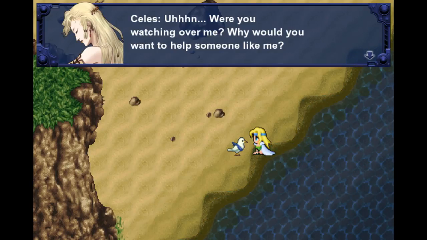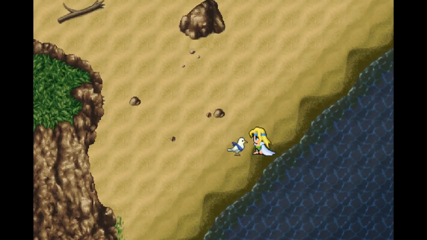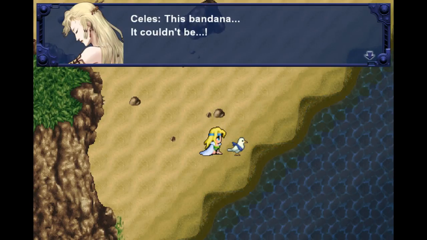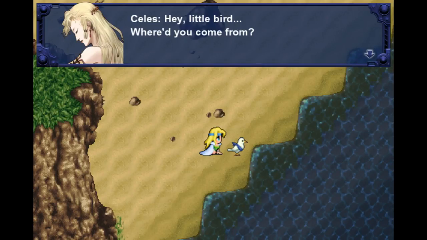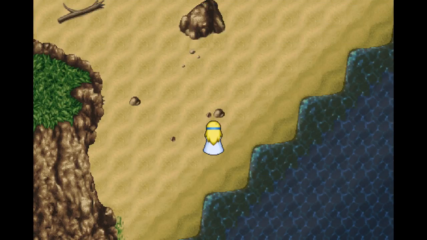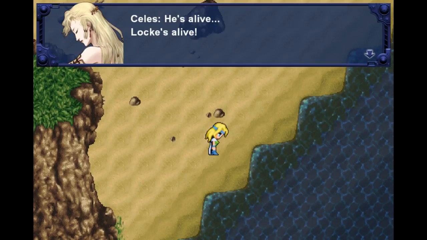Were you watching over me? Why would you want to help someone like me? I've already given up hope. Huh? This bandana! It couldn't be! Hey, little bird, where'd you come from? Is the person who wrapped your wound still alive? Please, tell me! He's alive! Locke's alive!